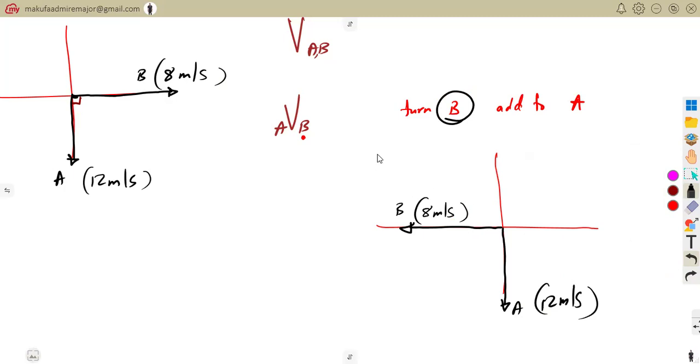On the other condition, when it is B relative to A, it means we are now focused on A. In this case, the A remains as it was, and it is the B that changes.